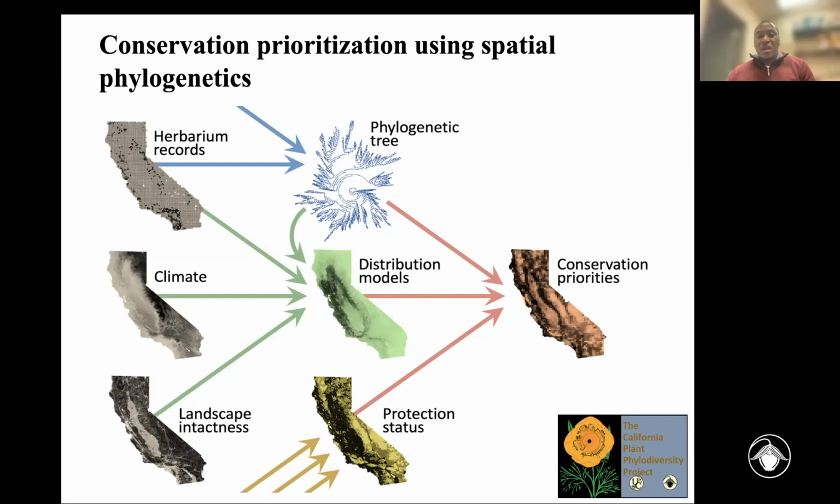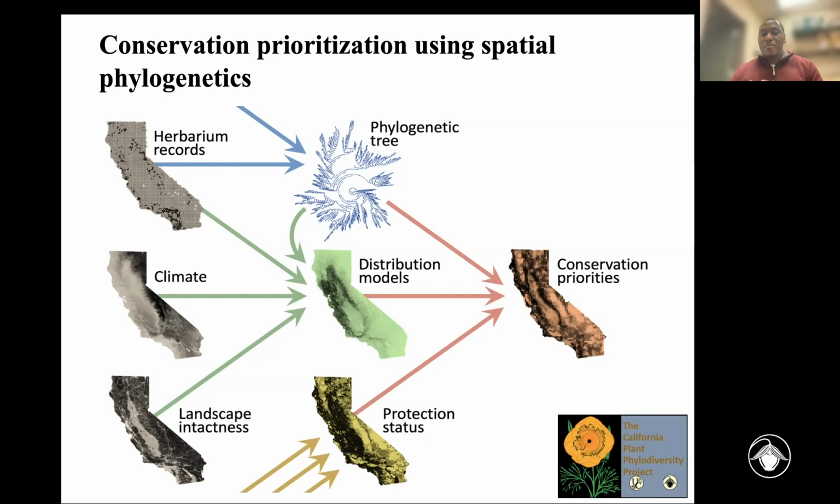So the phylogenetic tree was integrated with the distribution models to produce those spatial phylogenetics metrics that Brent had already discussed in previous parts: the phylogenetic diversity, the phylogenetic endemism, the relative phylogenetic diversity and endemism, and all the other metrics computed using the tree and those models. And then, in addition to the protection status layer, they were brought into a different program.